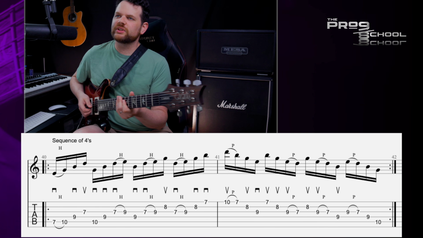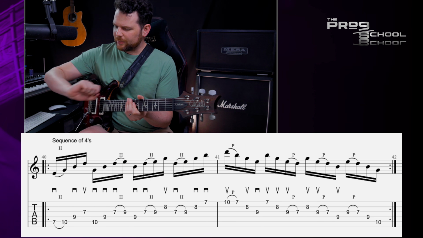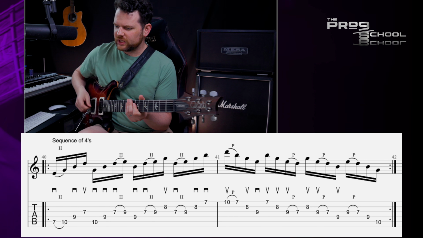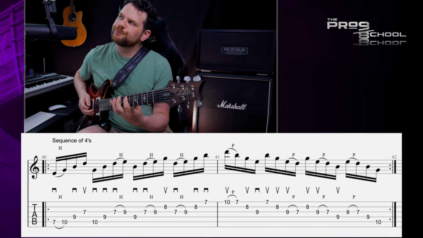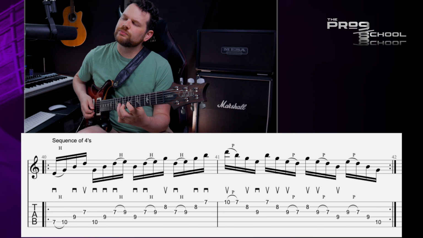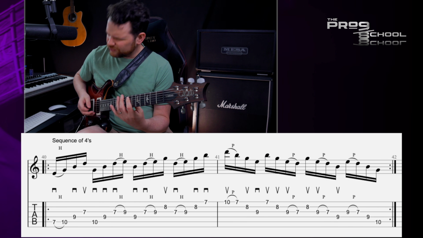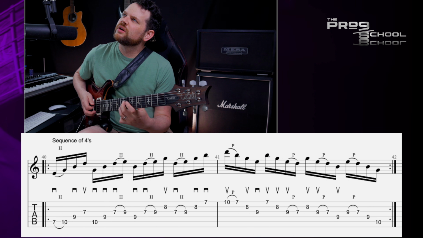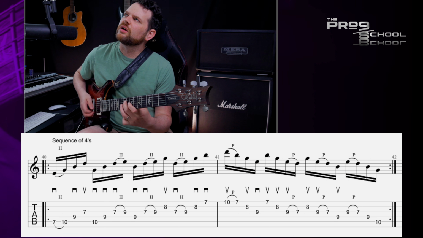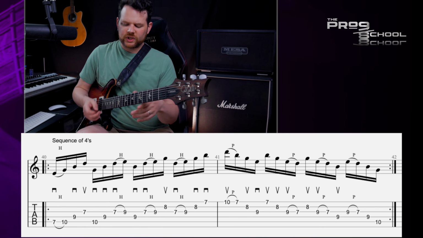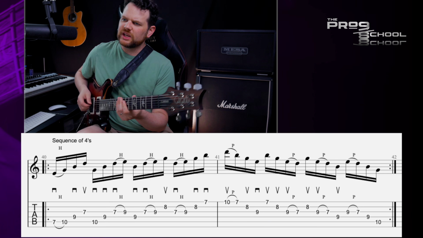It's a very tricky one to do, and it's kind of a weird combination of sweeping that I'm doing here. I'll put the pick strokes in on the tab, but yeah, that's how I usually do it. Let's see. Kind of a thing. A really good exercise, and you could do it with like a major 9.